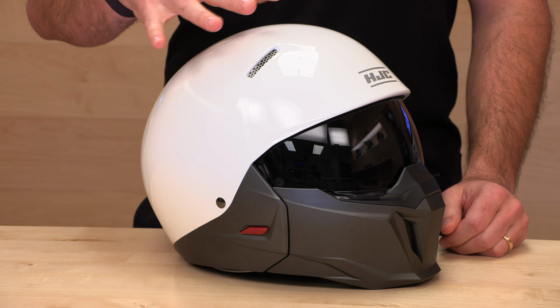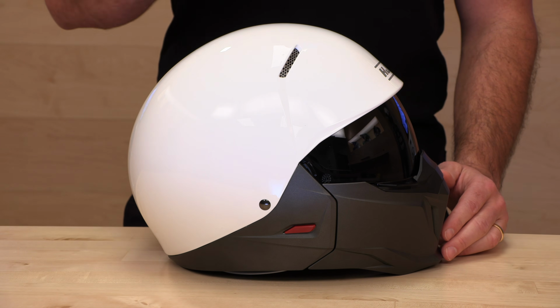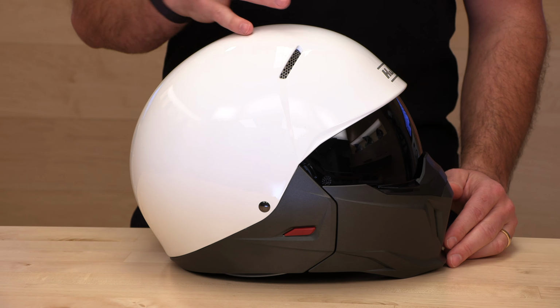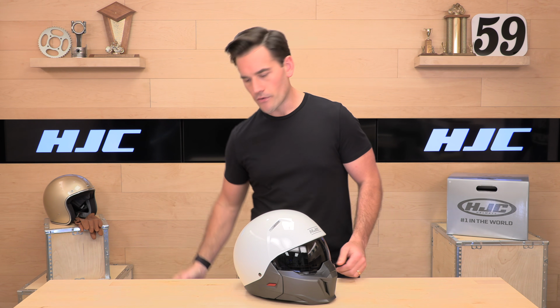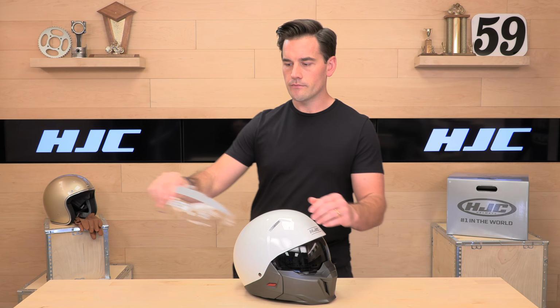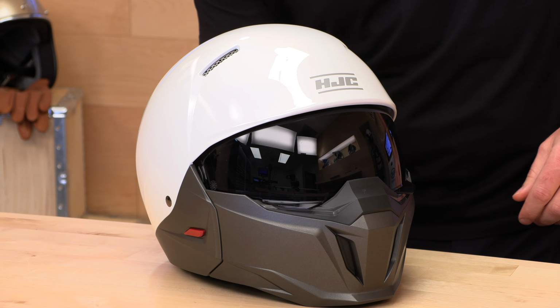It's going to come in this white colorway. This is gloss white, two-tone, as you see here. It also has a hyper silver available, gloss black, matte black, so relatively limited colorways out of the gate. We'll see what they do later on with that. You get this smoke shield installed, the sun visor, out of the box. They also include a clear for you, so you can run this at night if you should choose.